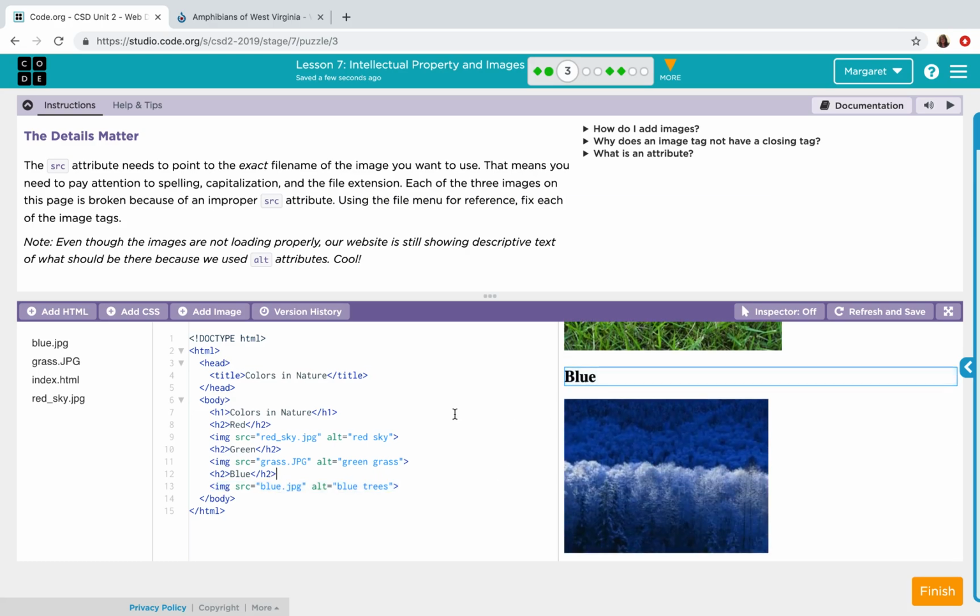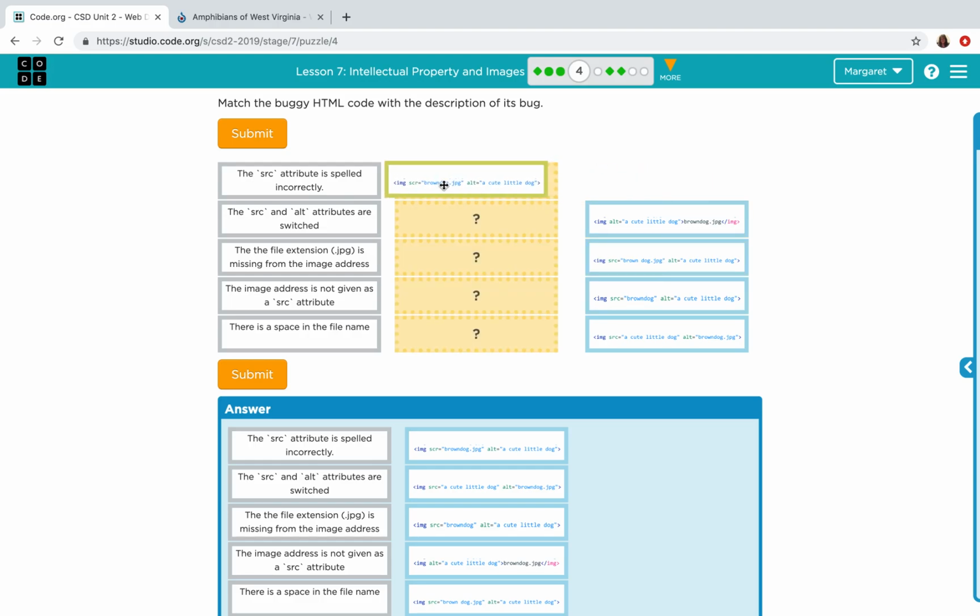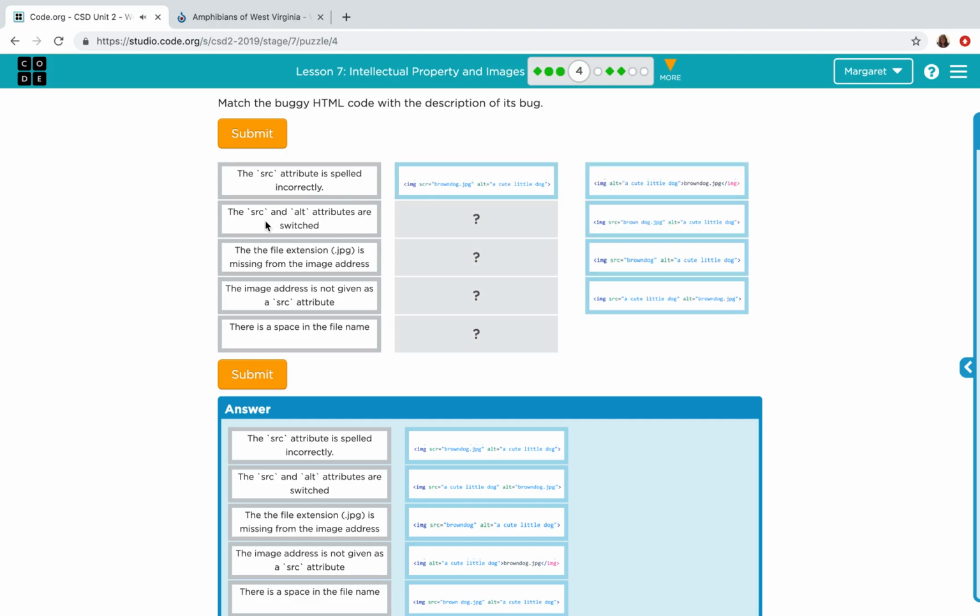So again, as Josh said, spaces are important, spelling is important, case sensitive, all important facts to know. All right, so now we have on step number 4, you're seeing my answers down here at the bottom, but this is the teacher page. But if you want to take a look at these, you're going to match up. Okay, so the first one says SRC is spelled incorrectly, so we look for an SRC and incorrect spelling. And this is the first one here. It says SCR, not SRC. Drag and drop.